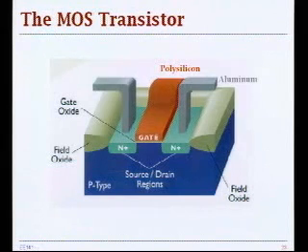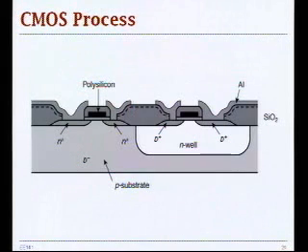So this is a complicated picture to look at, and normally what you do is take the cross-section view to understand what's going on. And here's a cross-section view of a CMOS process. As I said, today's processes are CMOS, which means that in a single manufacturing run, you are able to manufacture both your NMOS and PMOS transistors. And this is actually a CMOS process more of the 80s. It's a rather old process that you have shown here.